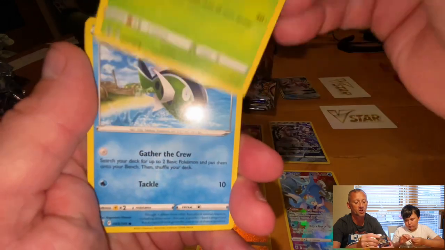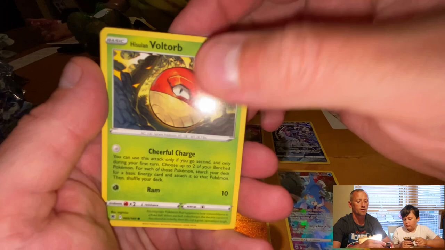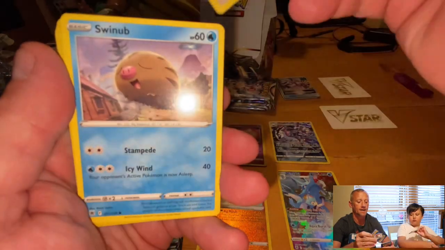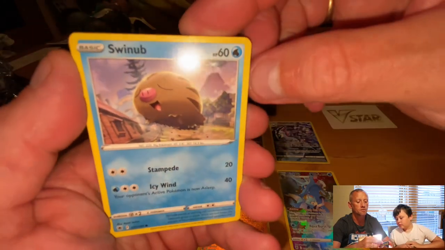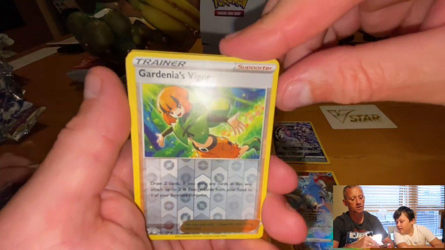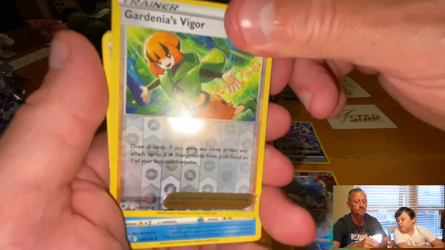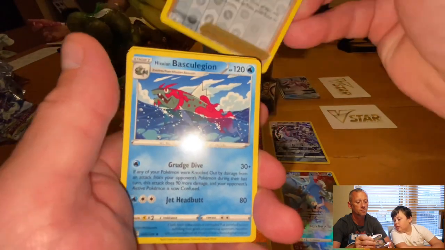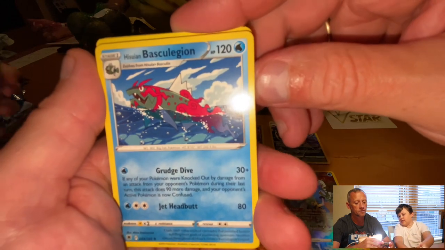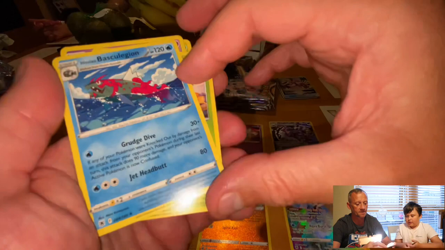Scyther. Hisuian Basculin, a wee Voltorb, Hisuian, a Glameow, Swinub, oh, Gardenia's Vigor. I don't believe we have that. We've got it, but not with that thing at the bottom. Oh. Hisuian Basculegion. Oh, and we're back to the beginning.